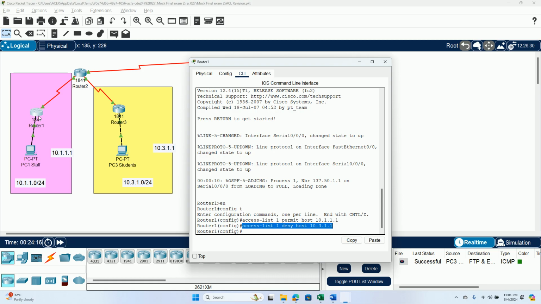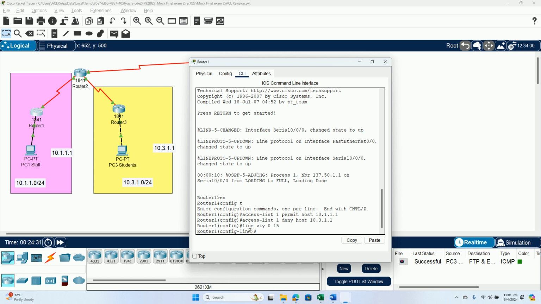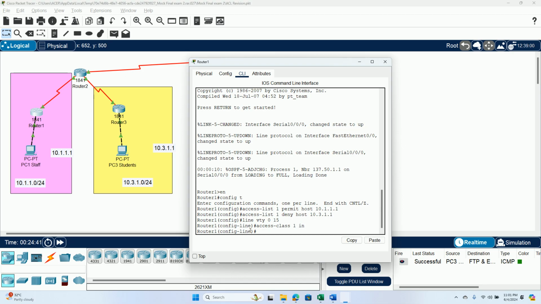Then we have to apply this access list. So line vty 0 15, access class, access list number is 1, for the incoming traffic.